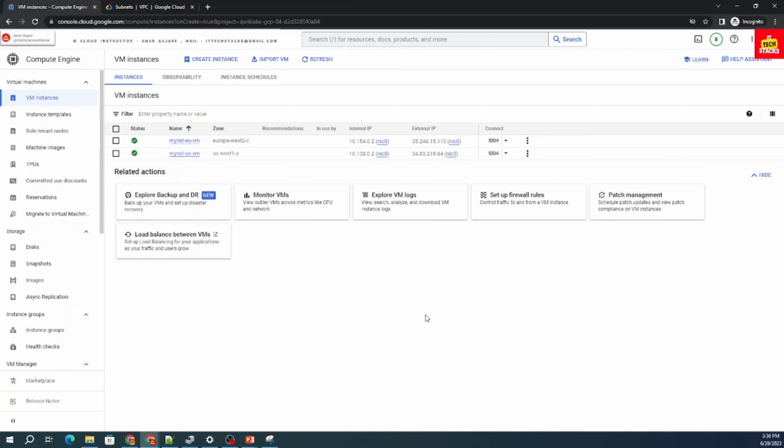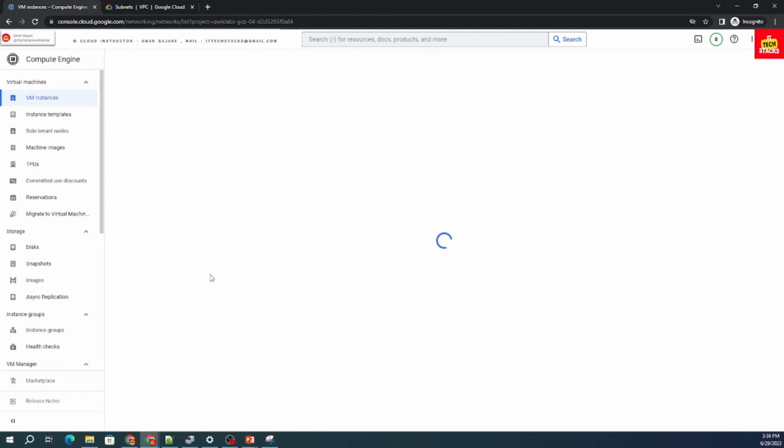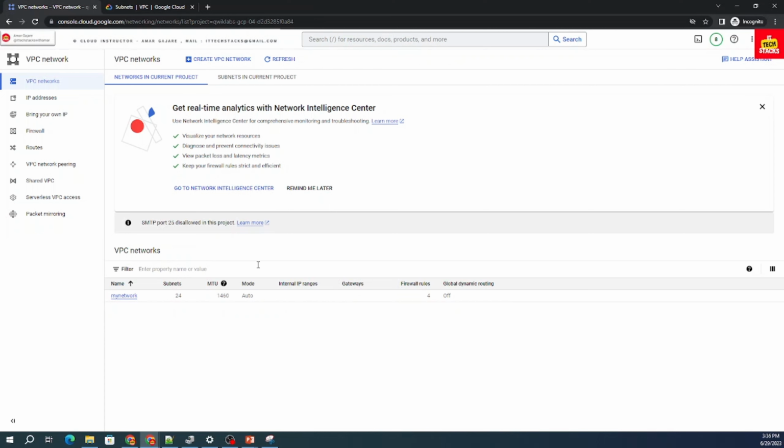Now verify connectivity for the VM instances. The firewall rules that you created with my network: go back to the VPC network. The firewall rule that you created with my network allows ingress SSH and ICMP traffic from within my network and outside the networks.